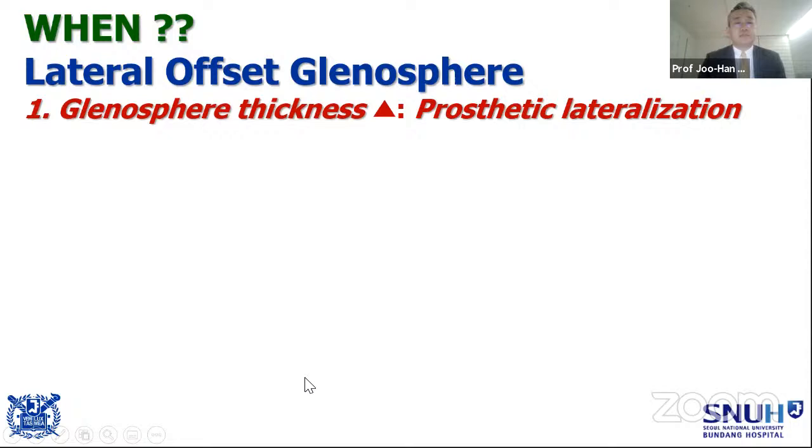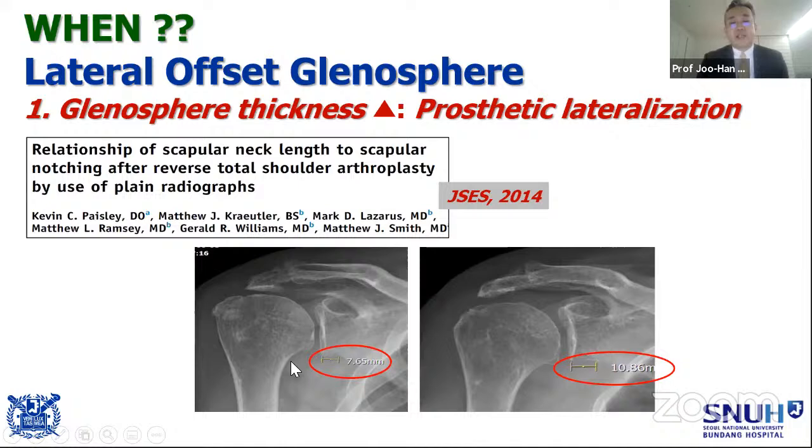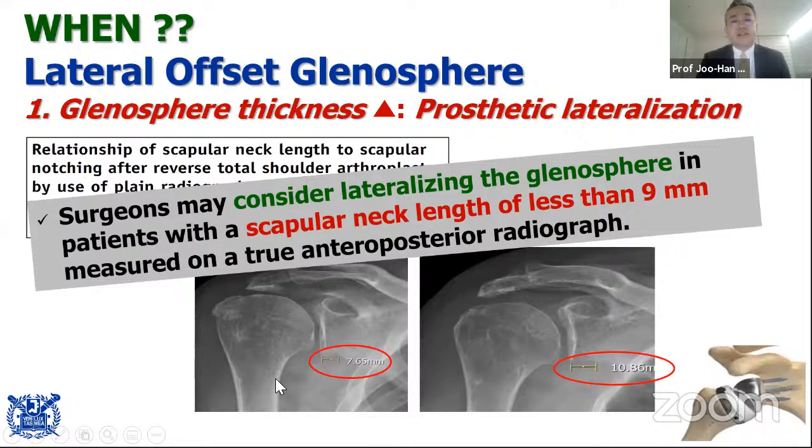So when can we use this prosthetic lateralization? We just look at the scapular AP x-rays, and if the measured scapular neck length is more than 9 millimeters, I worry a little about notching. If it is less than 9 millimeters, I like to use this prosthetic lateralization.